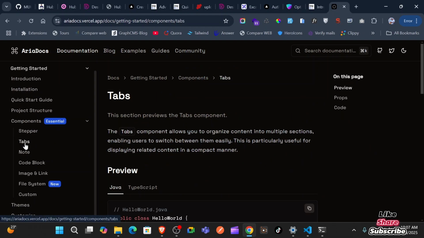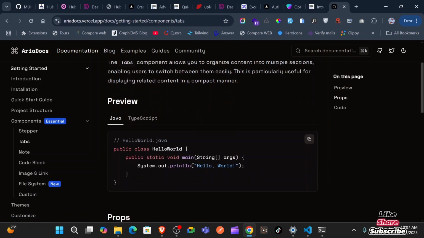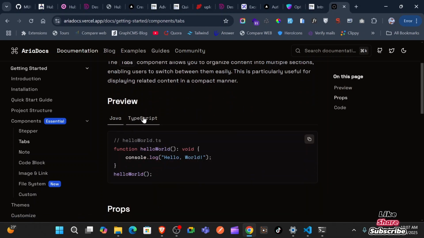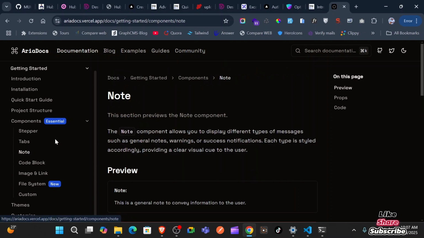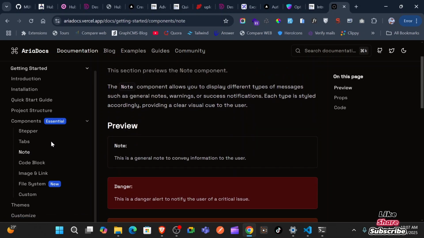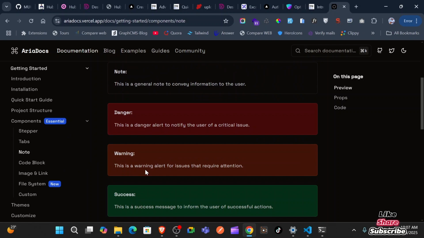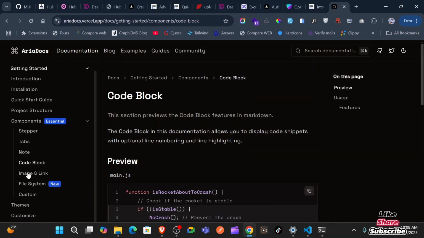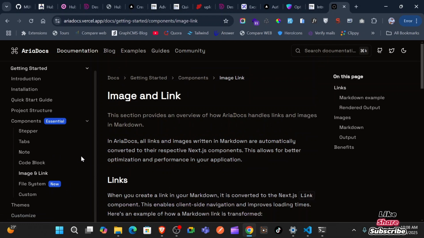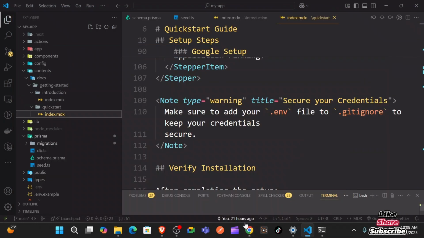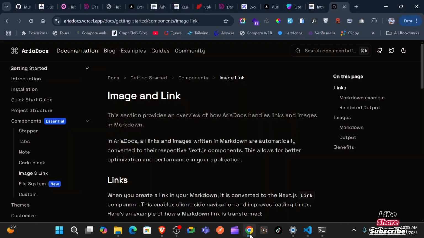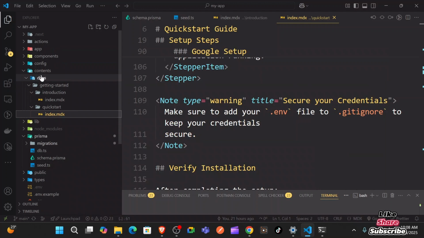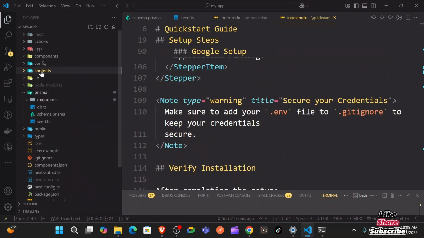All these components are available for usage, just like this. The note I showed you, you have all these notes, the code block, the image file system, and all these ones. These are already working inside our project, and it is what I configured to work in it. It was not easy, but I made it work here.